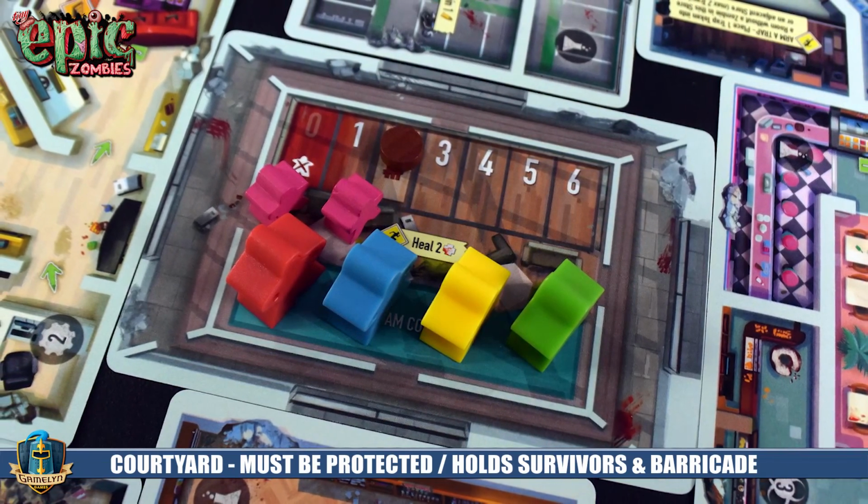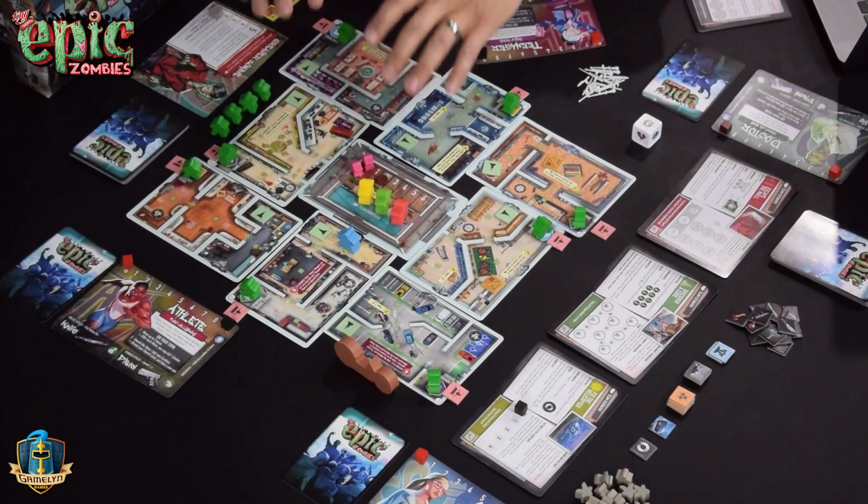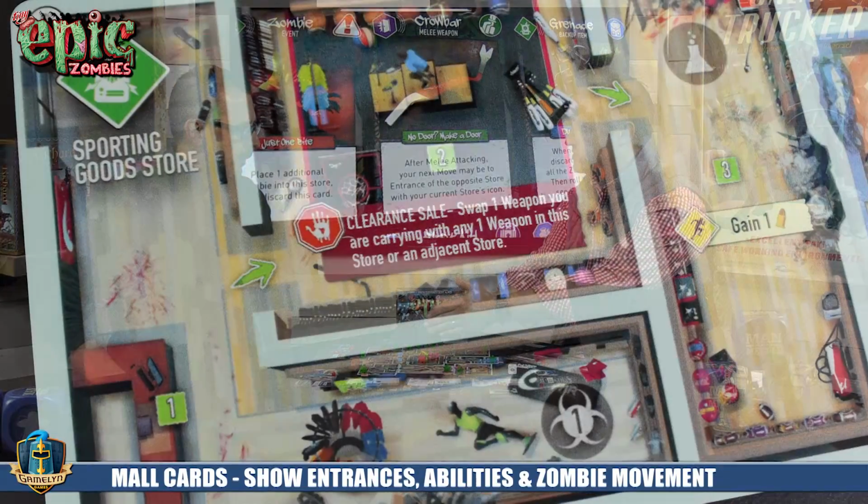And around the courtyard, you have a number of different stores. Each of these cards is one store that's broken into 3 distinct rooms. Each of these rooms may or may not have special actions that are involved with that portion of the room itself. But every single store has an entrance, and that's where zombies will bust through the wall and start to make their way into the courtyard itself.